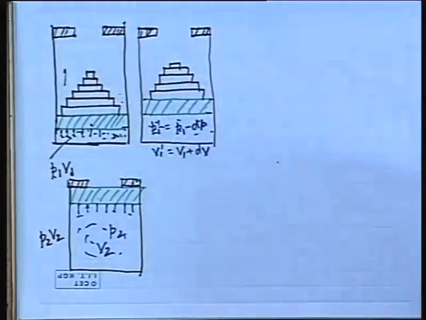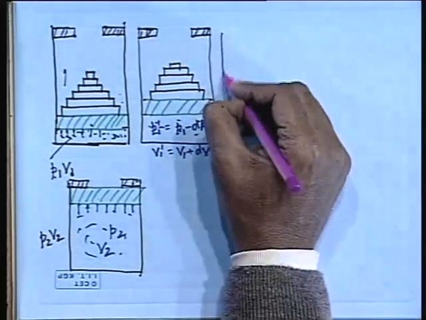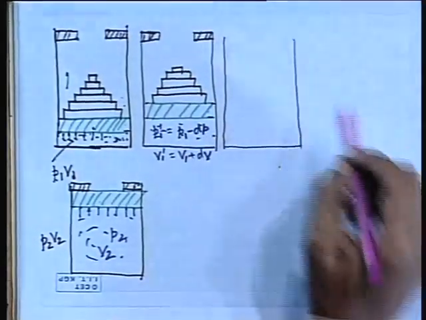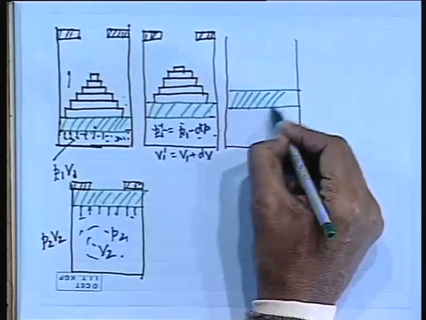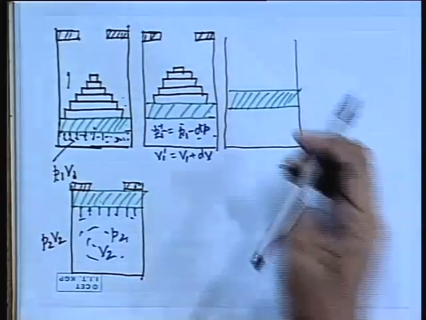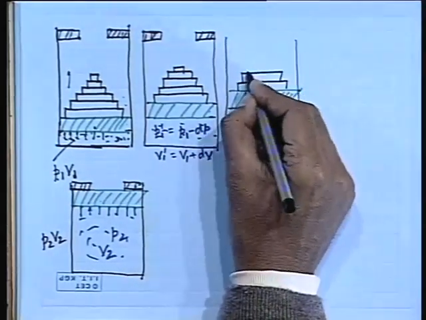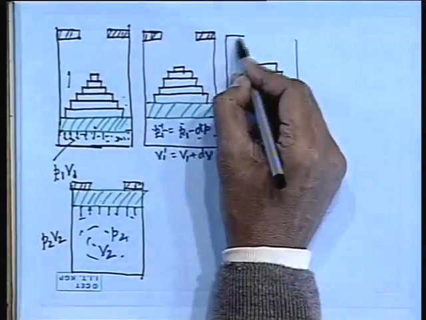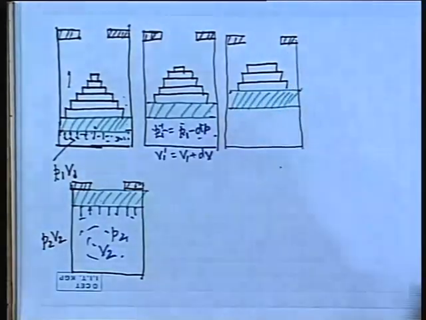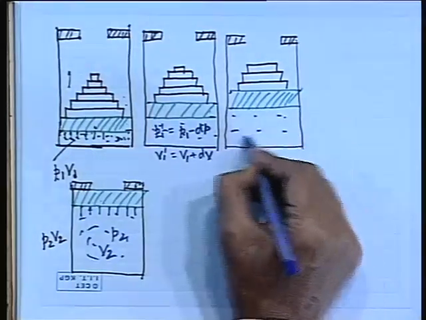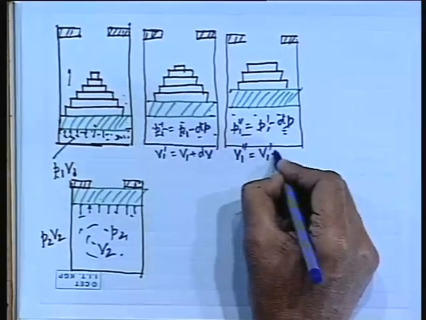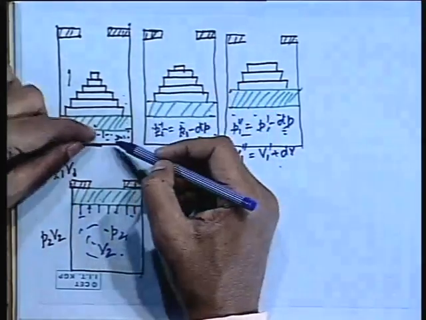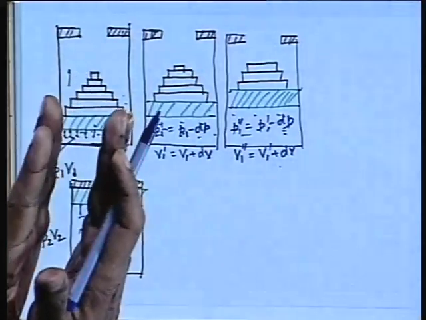And in this way we remove the weights. Let us consider another picture where we have removed another weight slowly. If we think in terms of infinite resolution of the weights and go on reducing the weights like this, the piston will ultimately come to this position slowly. The next, third position is P1'', which is P1' minus dP. Similarly V1'' is V1' plus dV. So slowly and gradually, we remove the weight in such a way that all the time we restrict the piston to move an infinitesimally small distance under an infinitesimally small imbalance of the pressure.